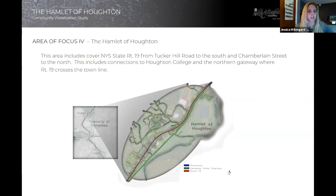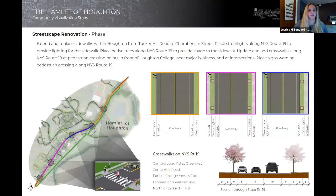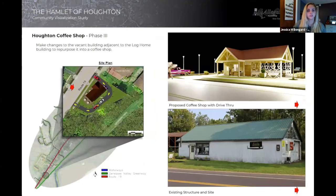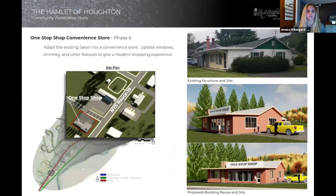Lastly, the Hamlet of Houghton — the northernmost location along Route 19 in Canadia. Similar to the first three areas of focus, we've broken down the contents into three phases and will be bouncing between phases two and three as we walk south to north on Route 19. Phase one will include large streetscape renovations, adding bike lanes, trees, and lighting, as well as additions to the greenway and access points. Entering Houghton from the south, on the right side there will be a coffee shop complete with a full-service drive-through, constructed in place of a currently vacant building. The adjacent former log home business, also vacant, will be reused as a proposed maker space and co-work space accessible to the public. Across Route 19 headed north is a vacant former salon, which we've proposed to reuse as a one-stop-shop convenience store centrally located within the hamlet.